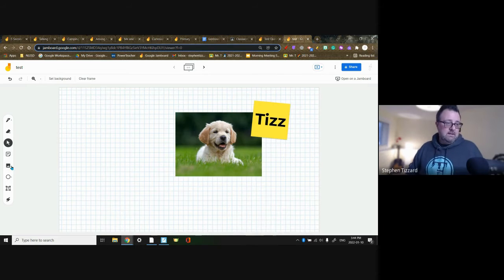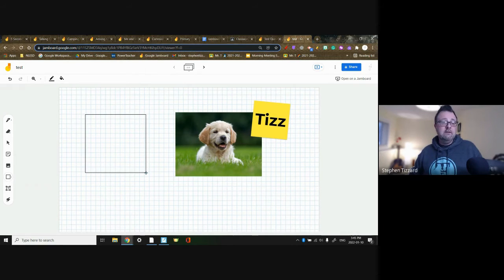So that's add image. Then we have a shape tool, which is great for math, especially if you're using the background, graph paper. So shapes, we got general shapes here that you can use. And of course, you click on one of those. And when you come in there, you get a crosshairs and you just click and drag and let go.